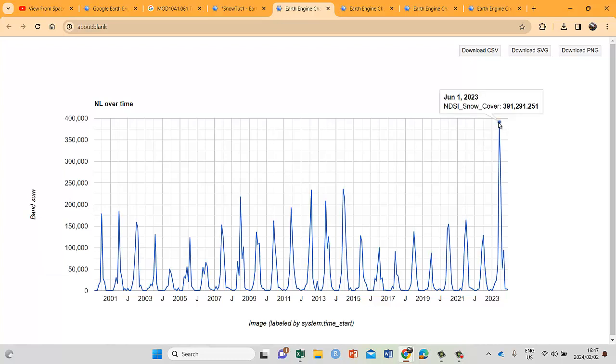Is that the correct English? Anyway, it was the period with the most snow. So again, it indicates, interestingly, June. That's a little bit of a difference in the sense that normally it's July and August. Let's have a look at this.